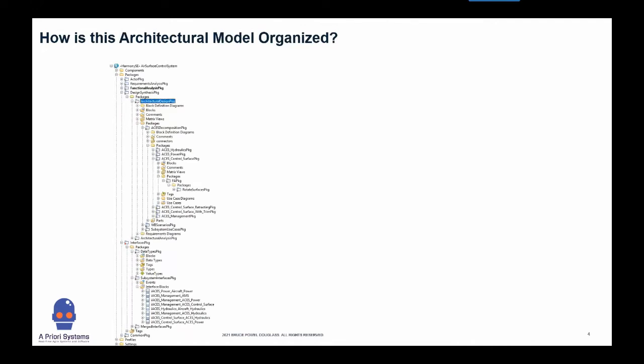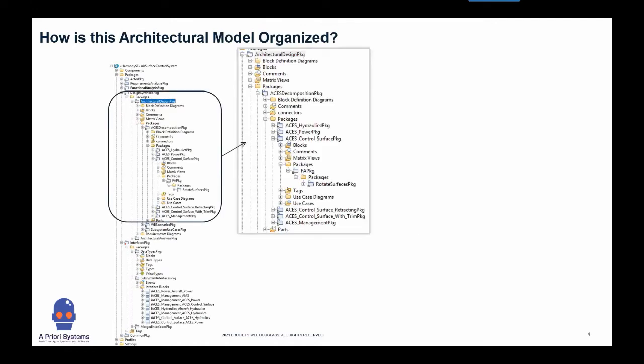So I talked a little bit about model organization. How do we organize the models? Well, in terms of the architectural design part, I'm talking just about the parts relevant to the handoff per se. There are other parts that I won't talk about here. So this is the architectural design package, where we've got the overall architecture shown, the system blocks and so on, and views of that. Inside, there's a nested package of decomposition, with ultimately a package per subsystem. These form what I call the subsystem specifications.